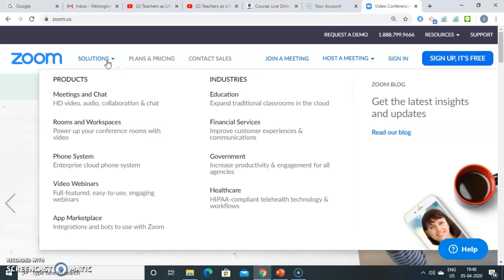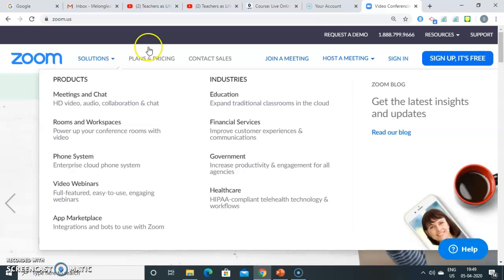Basically Zoom is an online system software which can be very useful to have a live online collaboration. Webinars means web seminar. It could be live online meetings, live online lectures, or to have a live online virtual class. So it's a very important system which can be used. It's a very useful software app which could be used for the purpose of live online collaboration. So here we are going with the free version because for the academic purpose it's okay to use and it's fine to use a free version of Zoom.